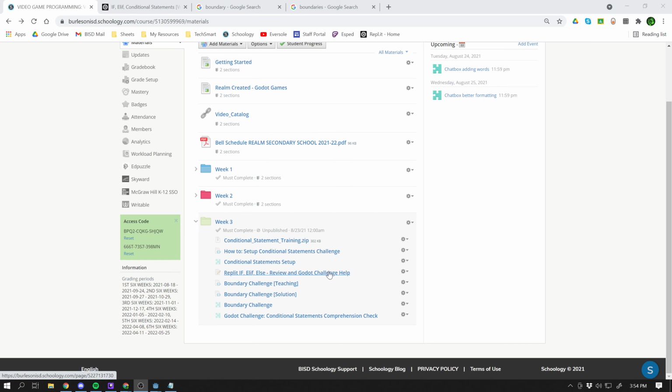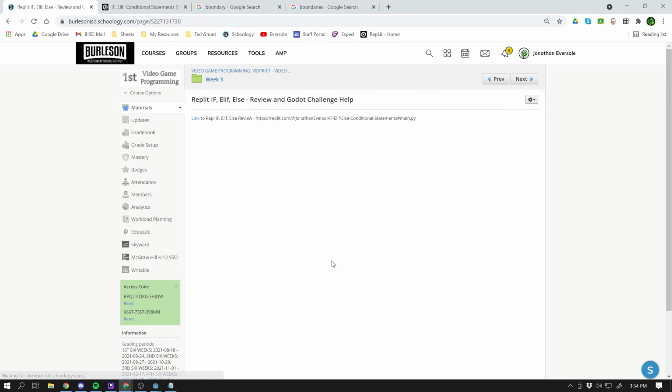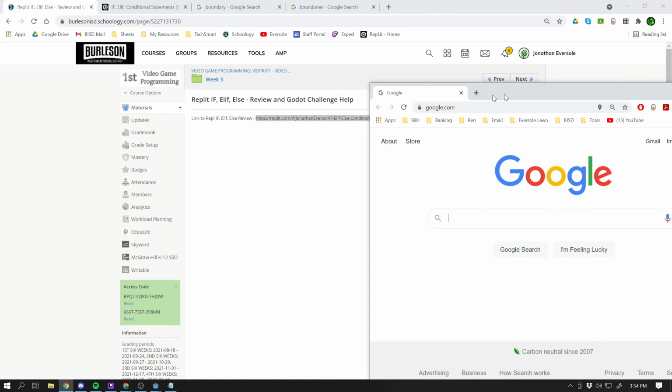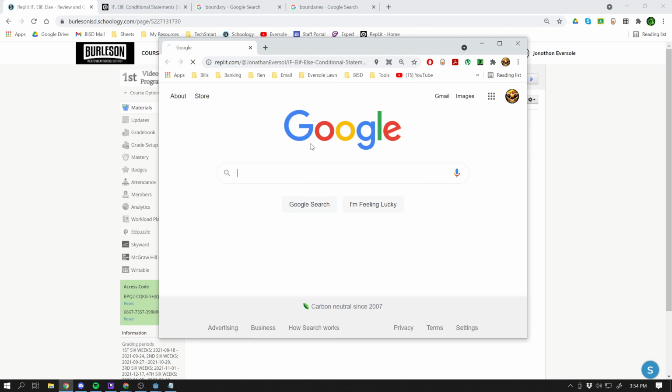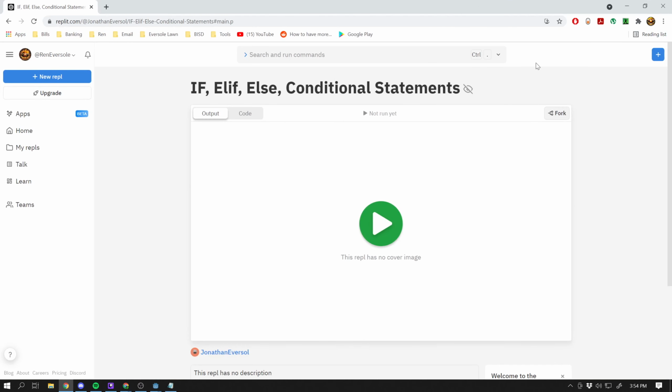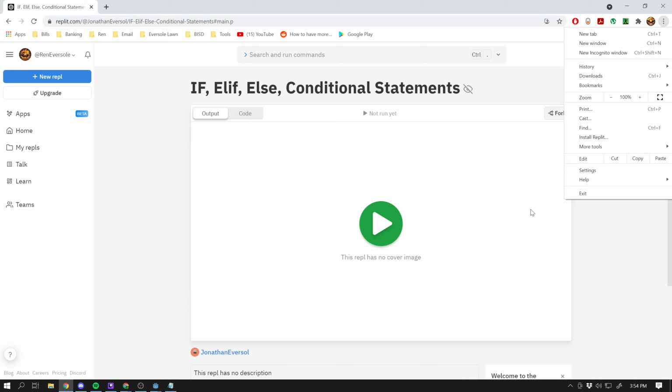If you click this, it's going to take you to a page that has the assignment that I want to do. What you're going to do is click on this, and then you can probably just click the link. I've got to copy this because I have to use a different account. This is my other account that I have, so I can log in. So I'll paste, and it's going to come up to this page here.